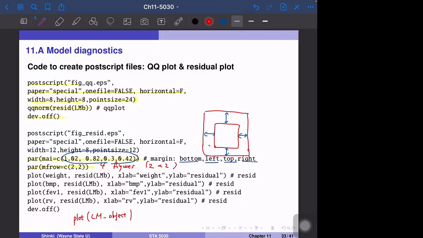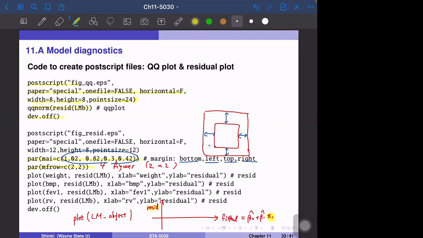This diagnostic plot makes the residual plot for the fitted value against the residual, rather than x1 versus residual, x2 versus residual, and so on. This is not the ideal plot, but if we have only one variable, the fitted value is beta naught hat plus beta 1 x1, basically a linear function of x1, so it's almost the same as x1 versus residual.